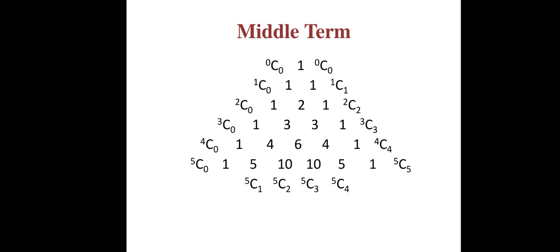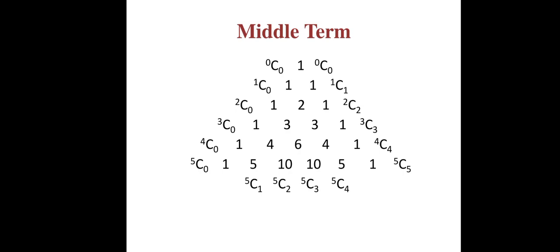Just take the first row. In the first row we have only one constant, and that we can also write in terms of the factorial method, that is 0c0. In the second row, we have 1 1 as constants. The first constant, as a factorial method, we can write as 1c0. Here 1 indicates the power value, and 0 indicates the first constant. And the second constant we can write as 1c1. 1 indicates the power, and the number after c, whatever we have, indicates the second constant.